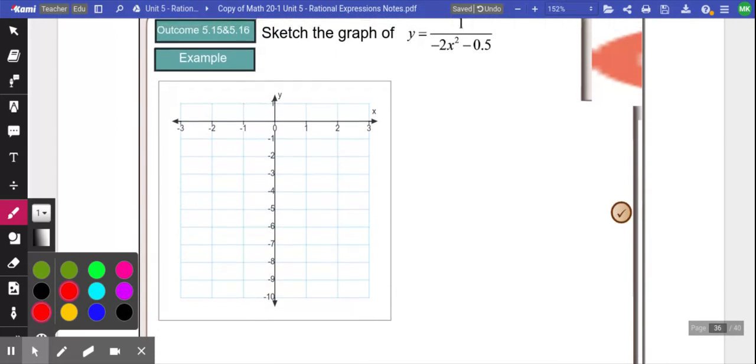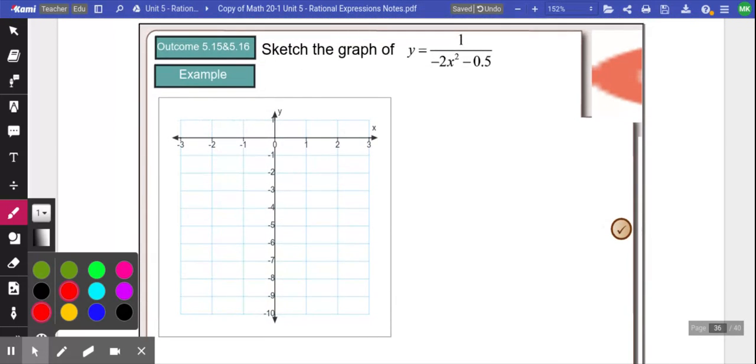Let's do it. So sketch the graph of y equals 1 divided by, and then that thing. To graph something, we first have to know what the original function was. So this blue function you could put in your calculator and graph it. And if you graphed it, you would have a point at about 0.5 right there. And then it would go down like that.